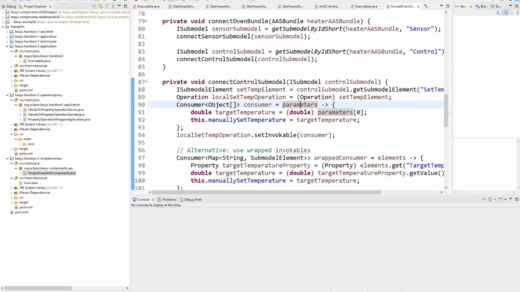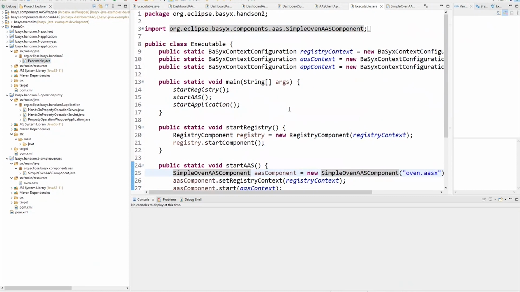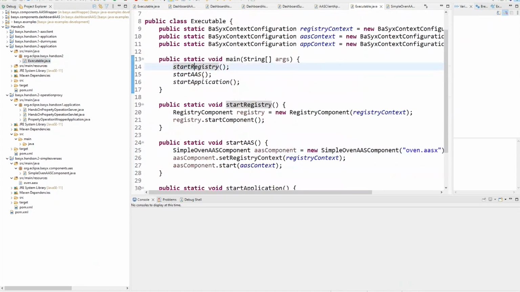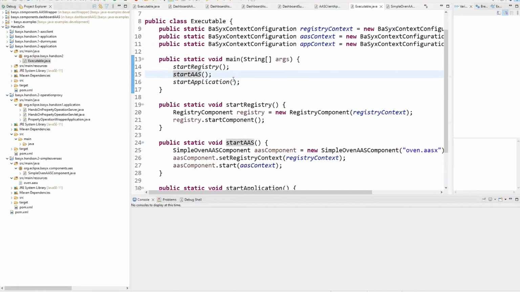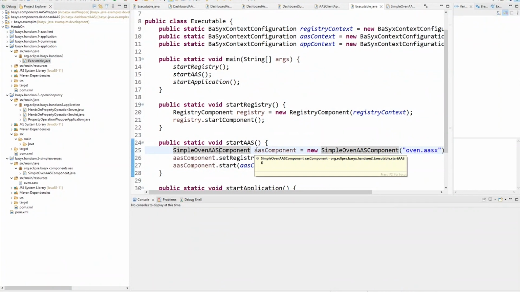Basically that's already it. To wrap it up and then try it out, we have a registry as before, or we can use an application also as before that uses the REST API to access that asset administration shell. The only thing that we had here is in the AS server component, we loaded the structure of an ASX file in code, and then from the static ASX file structure, we added behavior.